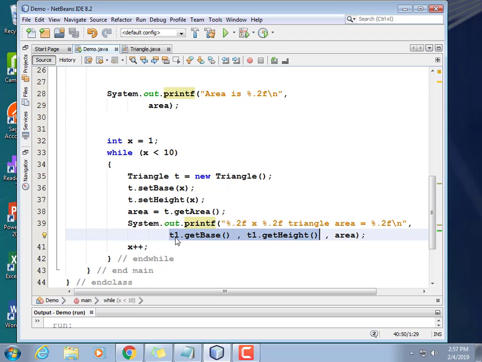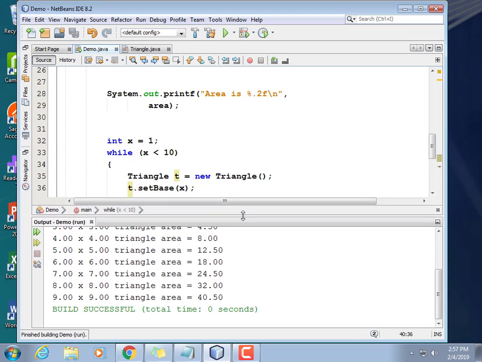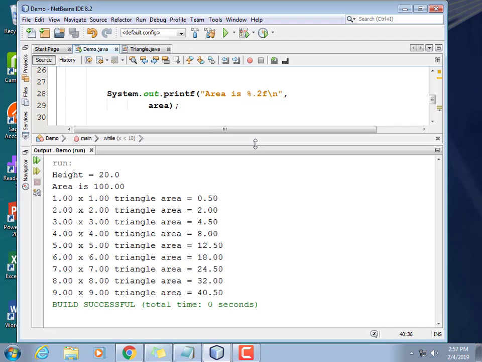T1. Right. Yeah, it should be T. So let's get rid of those. And there we go. A 1 by 1 triangle is in fact 0.5. A 9 by 9 triangle is in fact 40.5.